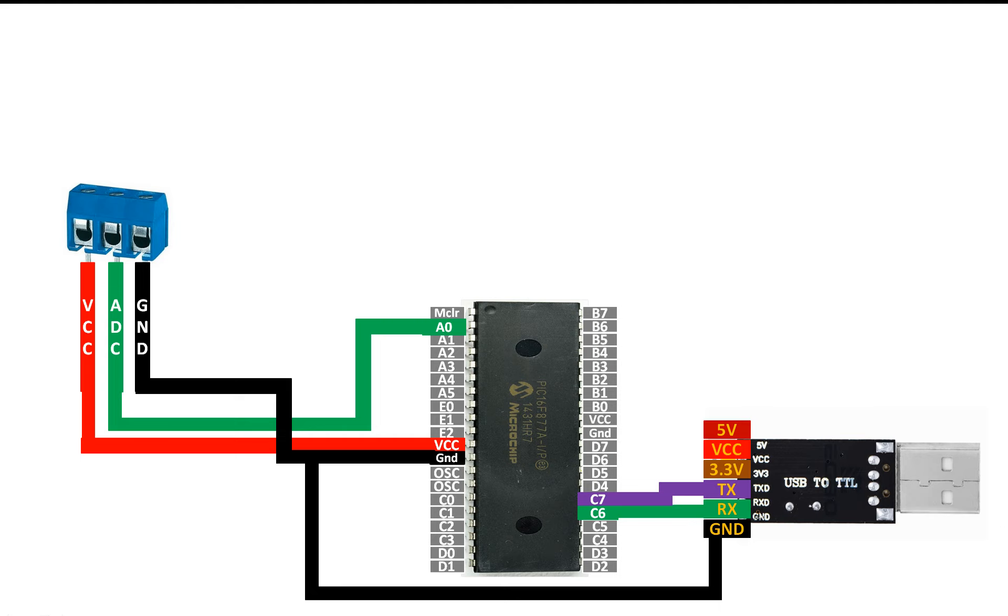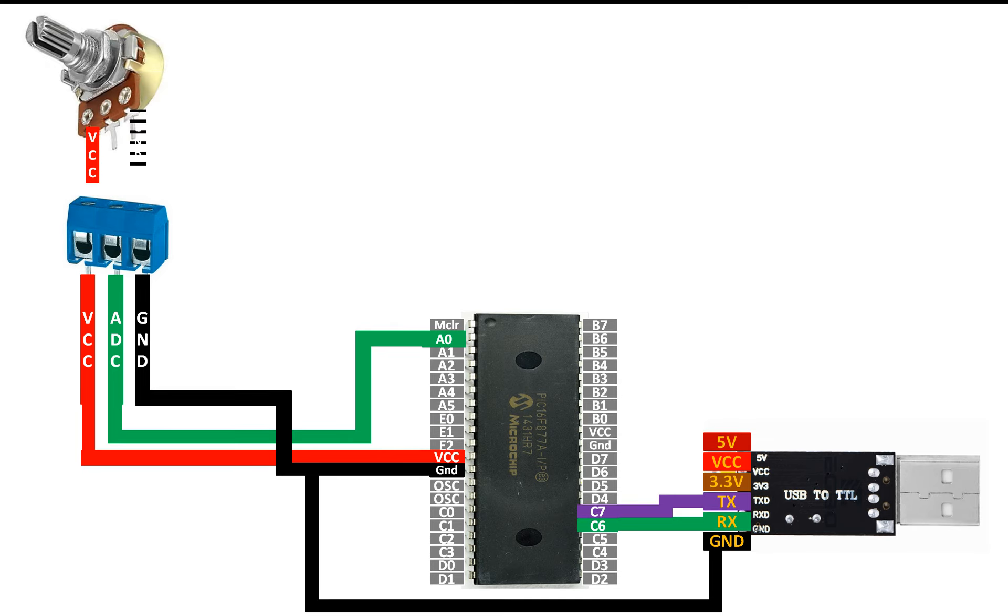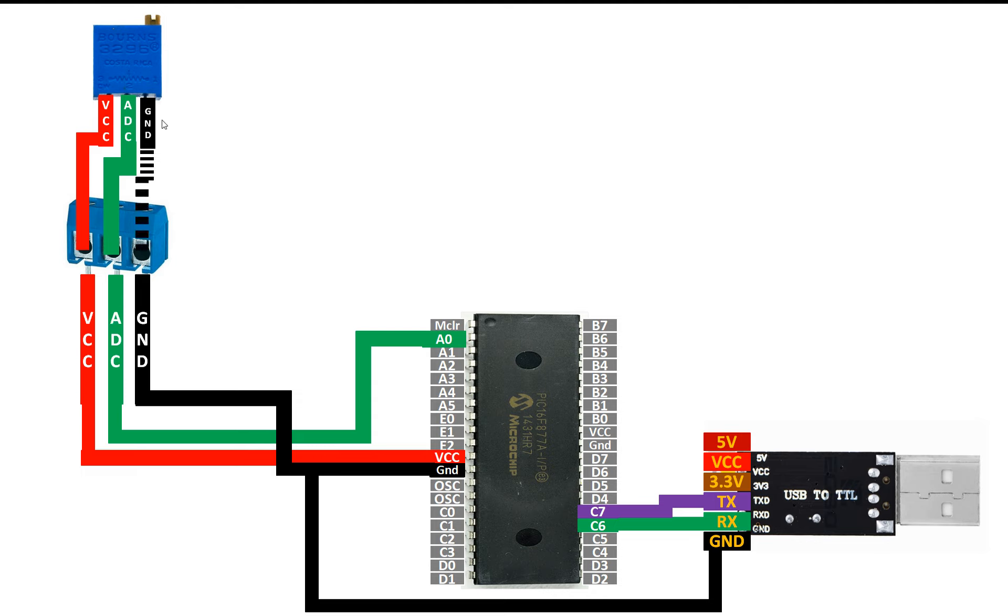For connecting the potentiometers, simply connect VCC to VCC, ground to ground, and ADC to the ADC pin. The pin mapping may differ depending on the diagram on the body of the potentiometer, so follow that diagram. For each type — this one, this type, and the third — the variable pin always goes to the ADC. The other two pins are VCC and ground, and you can shuffle those two. If a pin is the variable pin, connect it to ADC; the remaining two go to VCC and ground.